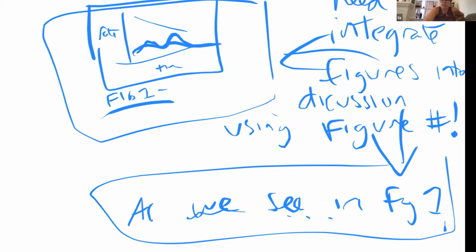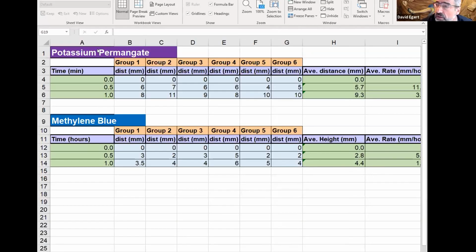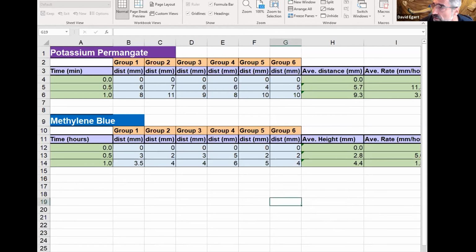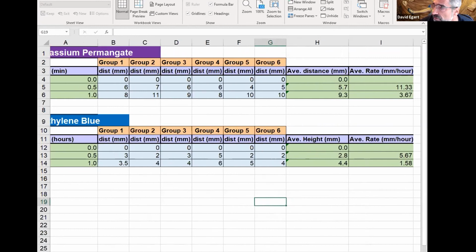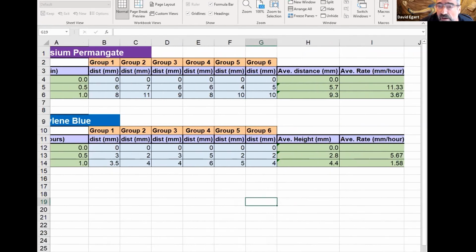The size, the weight of that solute. Yeah, the molecular weight. We talked about how potassium permanganate is only half the molecular weight of methylene blue. And if you take a look, the thing that weighs twice as much is diffusing about twice as slow. So we get actually really nice data there. That is just a nice little support for what we talked about, that the rate of diffusion is going to be inversely proportional to the molecular weight of the solute.